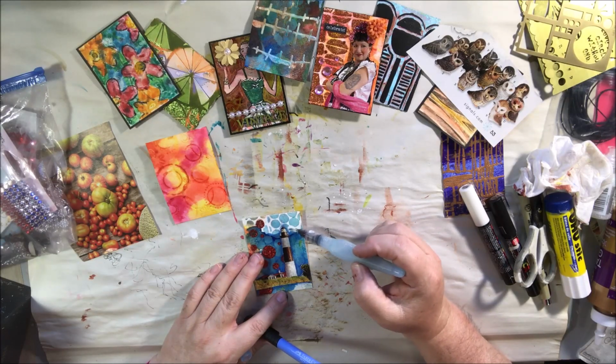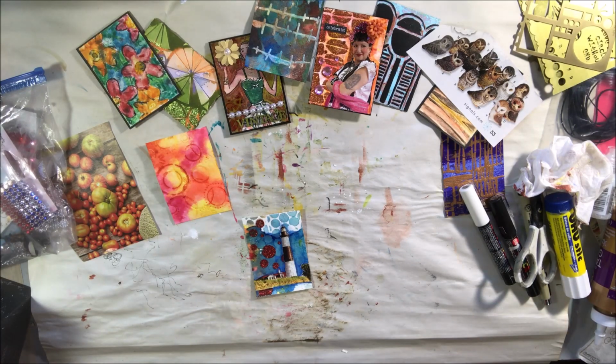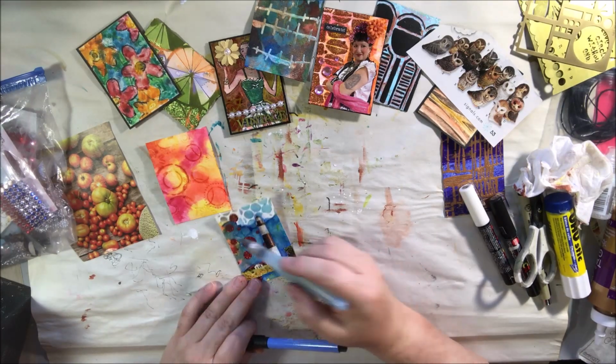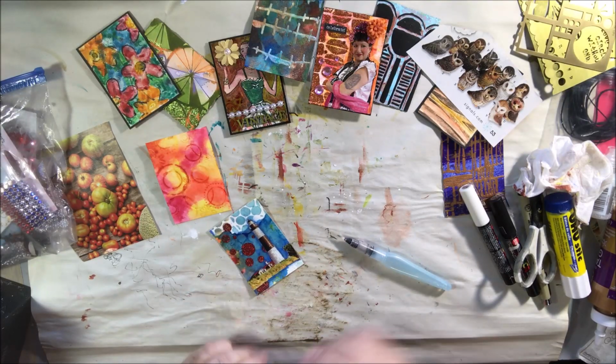It's not finished, or it needs to be finished all the way. I also end up taking that marker and running it all the way around the outside of the card to give a kind of frame and to color the white edges of the card, to make it look more finished.